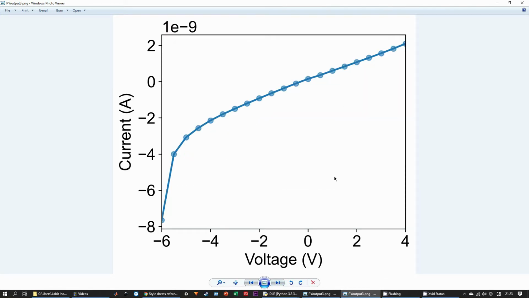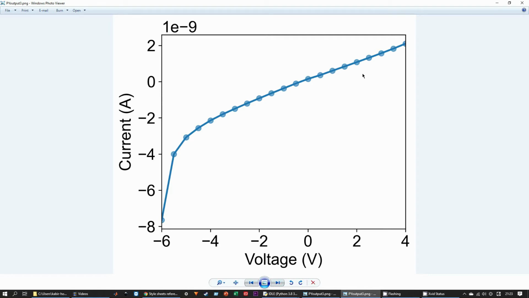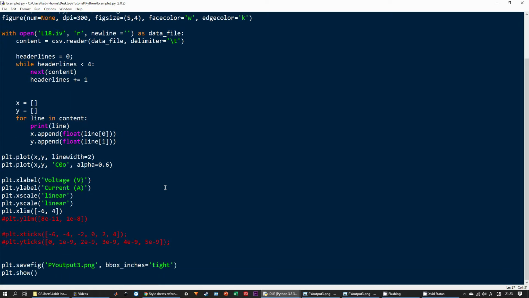This is our output right now. This is the output 3. As you can see, this is Arial 18 points. This is the line graph, and there are some circles around it. This one did not have the circular markers. So let me describe that one as well. The markers are here because of this line.